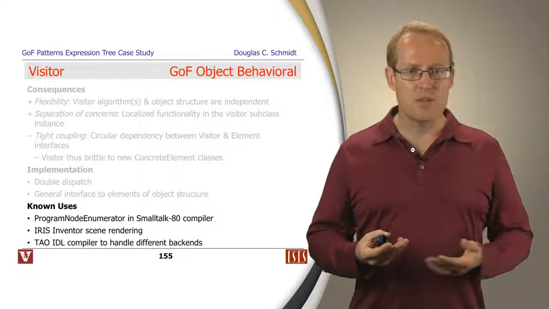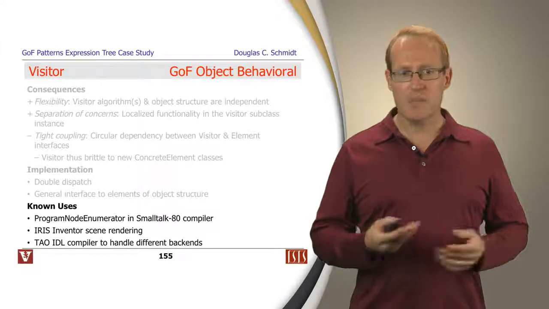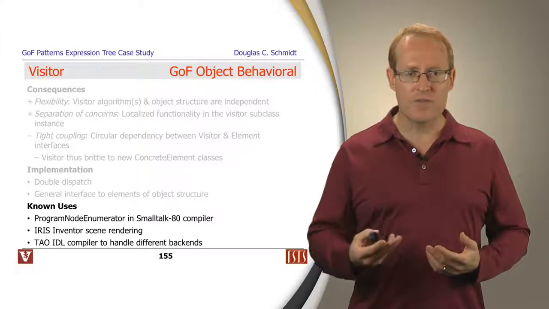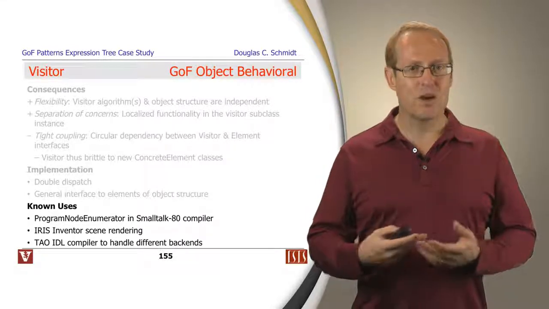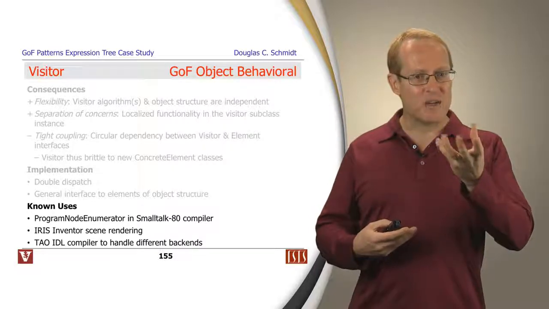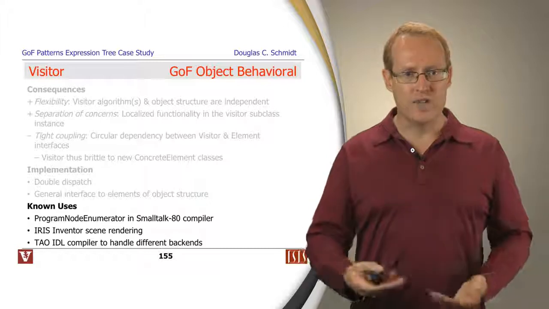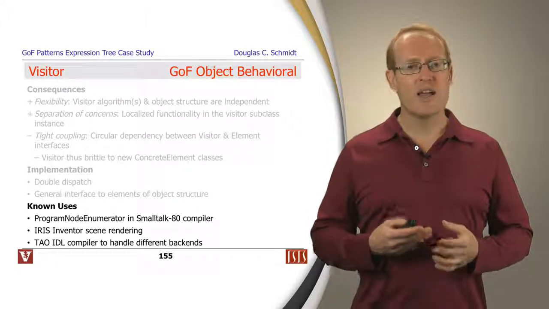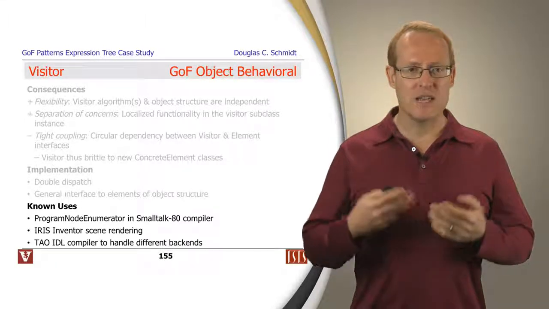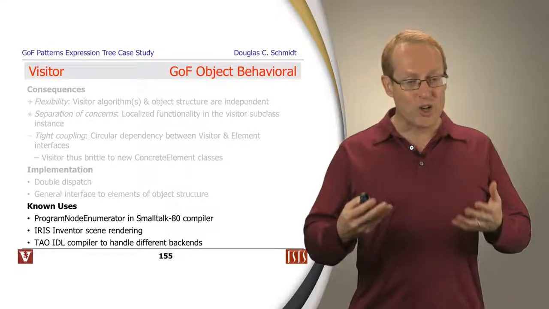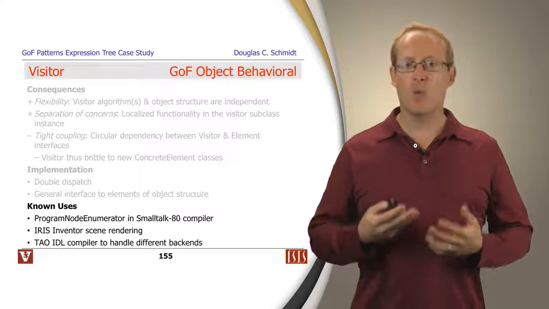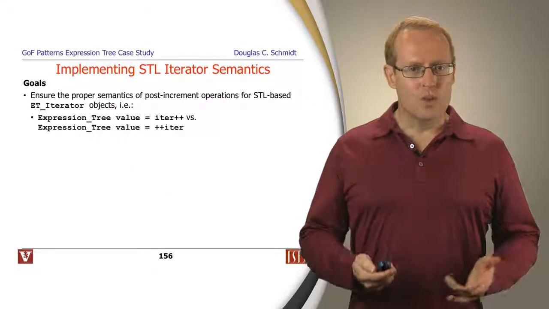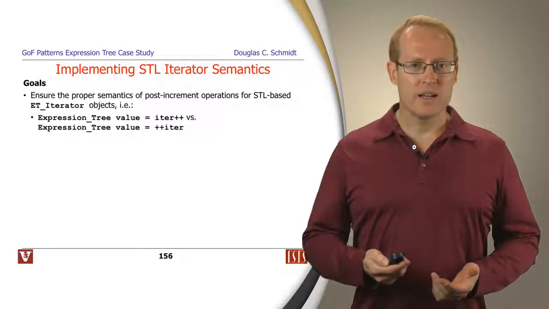There's a number of places this pattern's been used. It's been used in some of the Smalltalk-80 compilers. It's been used in some rendering engines. We have actually used it quite a bit in the middleware that we develop for some of the generators that we have for transforming interface definition language descriptions into C++ or Java or other languages, or C++11 or STL versus more traditional mappings and so on. And we like to use the visitor pattern with the iterator because it makes it easy to write different backends that can be retargeted for different languages or different optimization scenarios without changing the basic structure of our solution and our composites.